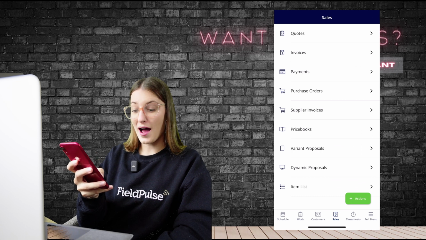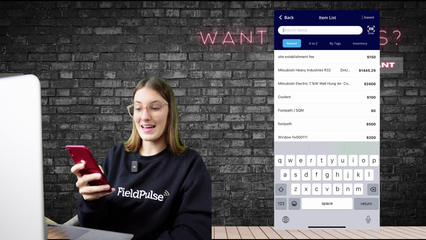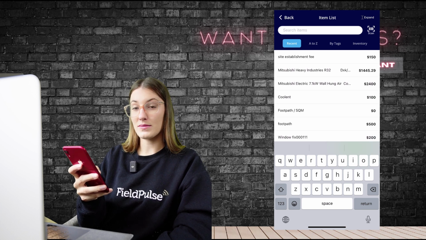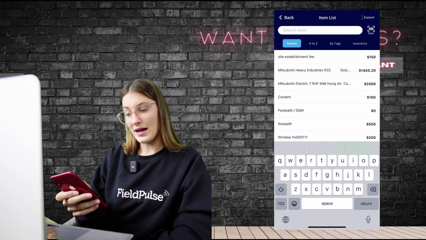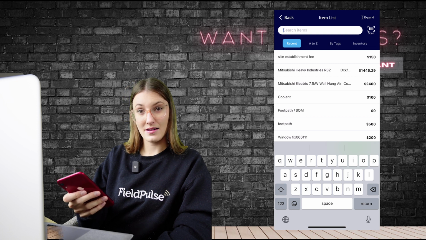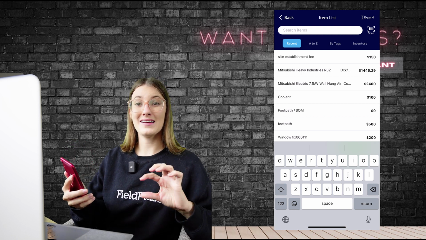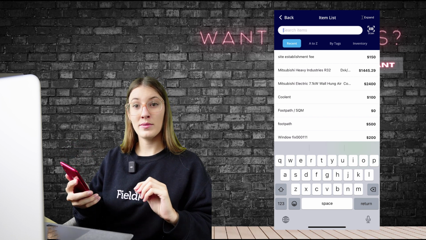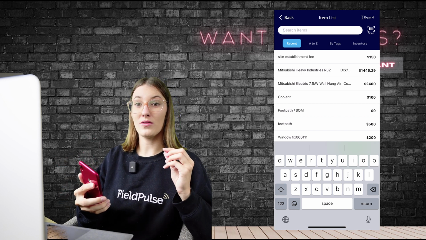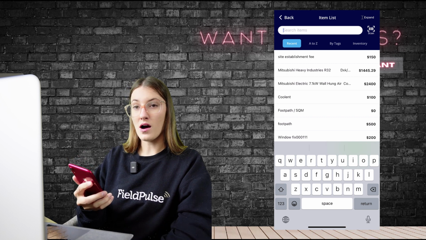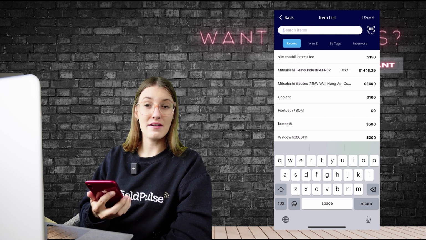Next, I'm going to show you an items list. So clicking on that, you can search for your items. You can see we have a couple of different pre-saved filters. Recent, you have A to Z, so it's going to sort your customers by tags and inventory as well. And you can see we have the search bar as well as the scan. So this is a recent feature we've released, the scan, where you can actually set up all of your inventory, get their barcodes in the system, and it'll be really quick for you to scan an item, check out any details, adjust the quantity depending on hubs, or if you are wanting to add an item to an invoice or a quote, you can use the scan feature as well.